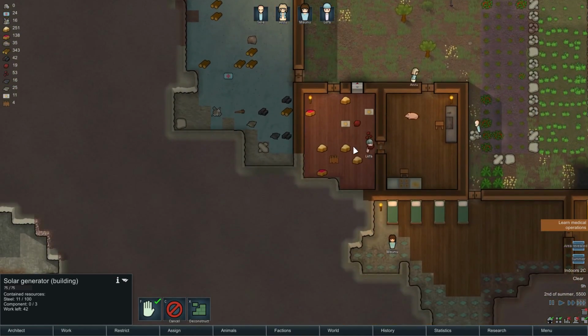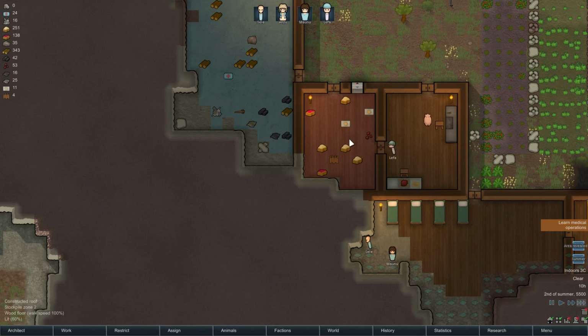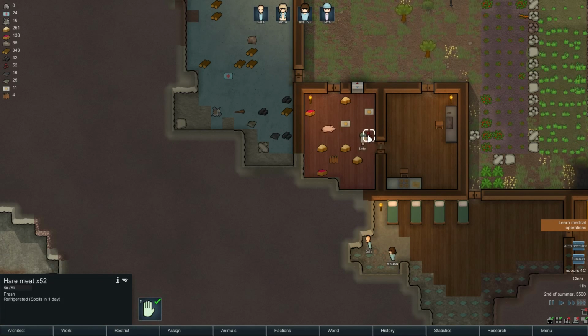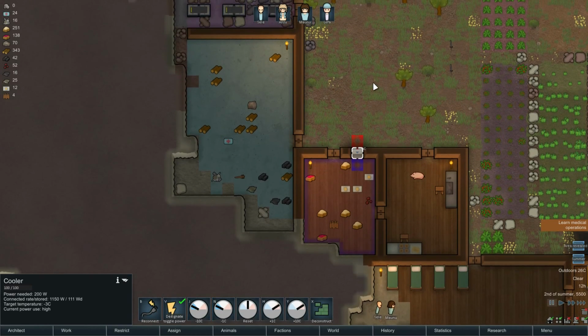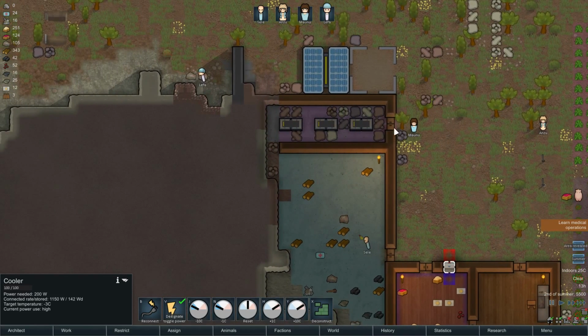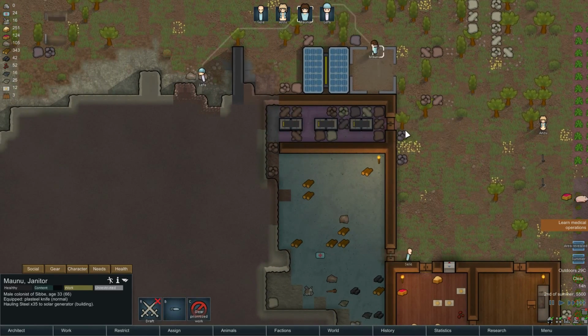We have food, enough food for a while. How warm is it in here? 3 degrees. That's cool enough. Is it refrigerated? It is refrigerated. It's not quite refrigerated enough though. Let's crank up the power of this. Might be too many people walking in and out. People walking back and forth there is making it so that... Mauno. Now, do that.